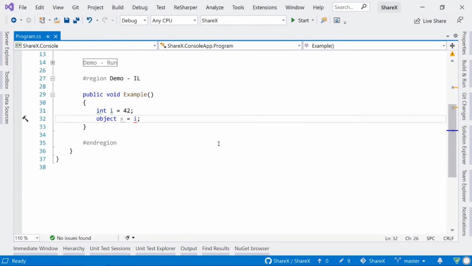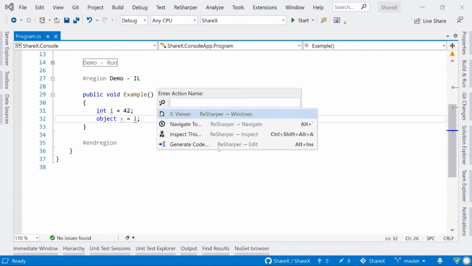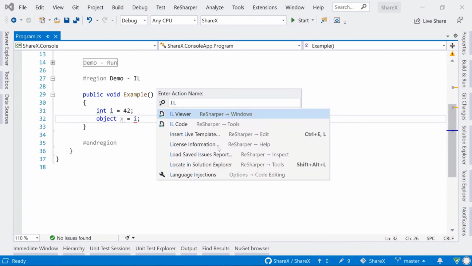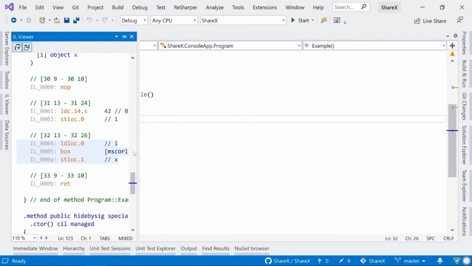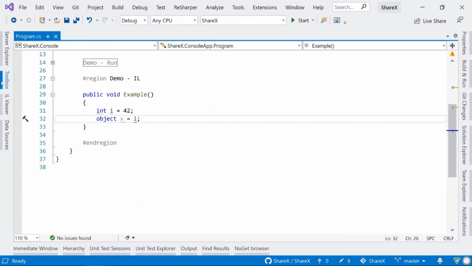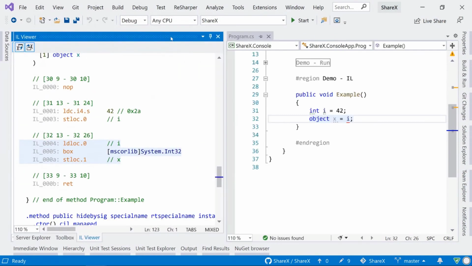Now, one of the interesting things in ReSharper and dotPeek as well, our decompiler, is that you can explore this decompiled IL code. It's really good for learning. I would probably not dive in there unless really needed, but still it's nice to see. So what you can do is use the menu, but in here I'm going to use Ctrl+Shift+A as a shortcut to search for an action, and we can already see that the IL viewer is there. I could also search for it, and you can see IL viewer there. We can open it, and in the tool window that opens, you will see the IL representation of the file that you're currently looking at.